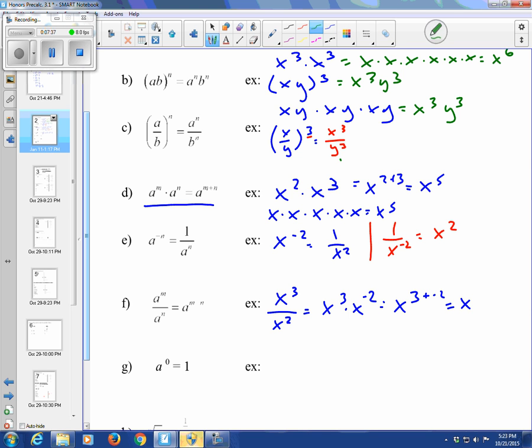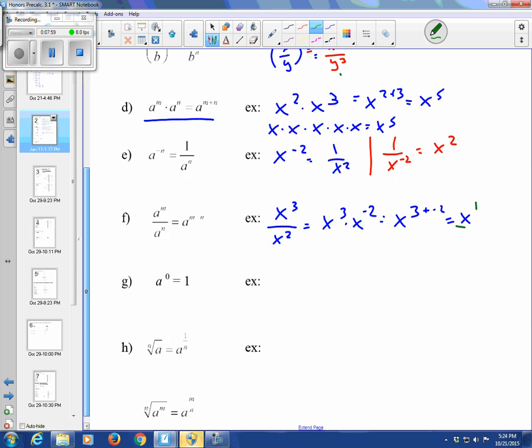Now, I tend to think that it's easier to think about this as multiplication and division. So right here, I'm multiplying 3 x's in the numerator. I'm going to divide out 2 of those x's. So 2 of the x's that I'm multiplying in the numerator are canceling with 2 x's in the denominator that I am dividing by, and that'll give me just x, right? An x to the 1 power that I'm multiplying in the numerator.